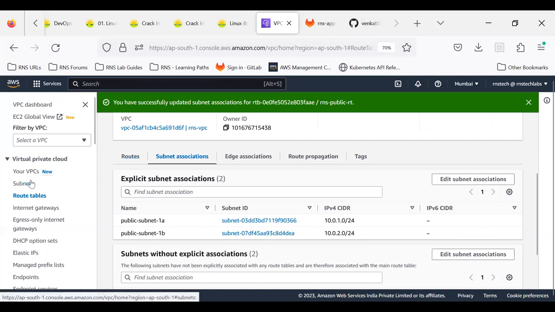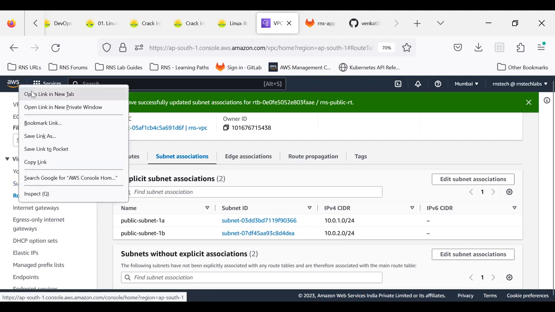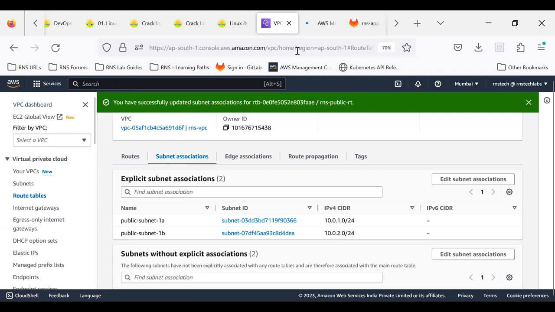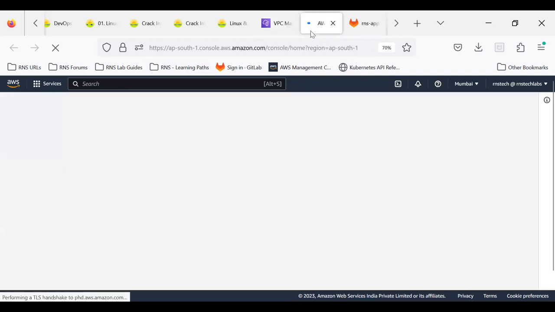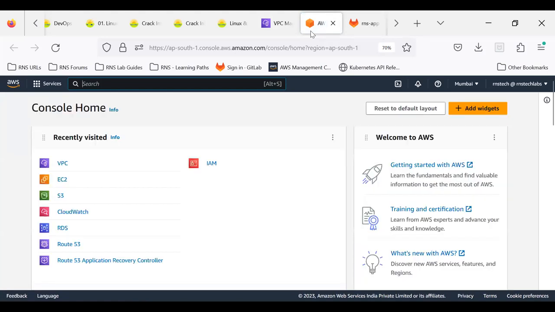Okay, now what we do is launch one EC2 instance in the public subnet, and we'll check whether we are able to access it or not. Let me go back to the EC2 section and check it. The EC2 instance is launched in the public subnet, either 1A or 1B.